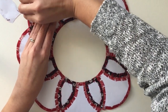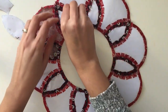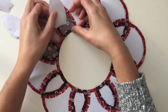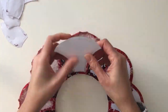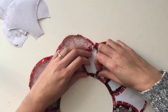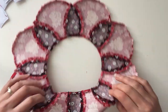And if the fabric does fray a little bit, that's fine, it won't go anywhere. You're going to sew it all down anyway. So just keep going, pull out the paper, and keep going all the way around. Nice, wonderful ring.